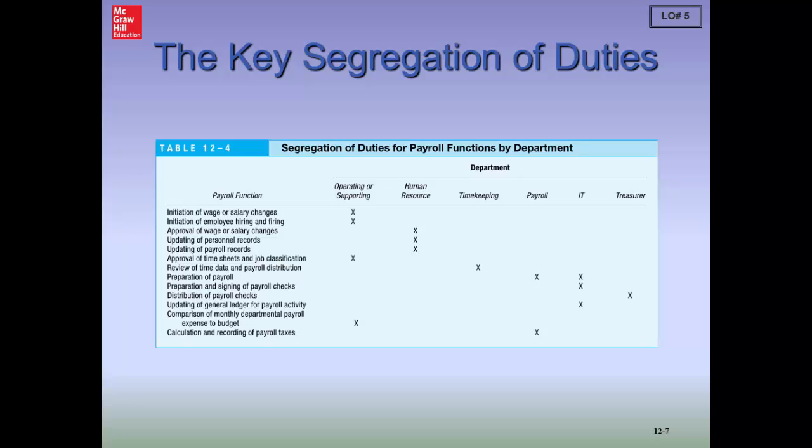The treasurer is actually going to be distributing the payroll checks to the employees. Now, the distribution, generally speaking, is going to be through some sort of direct deposit system. So we want to make sure that things are in place so that the money gets deposited into the appropriate account and only gets deposited once into the appropriate account.